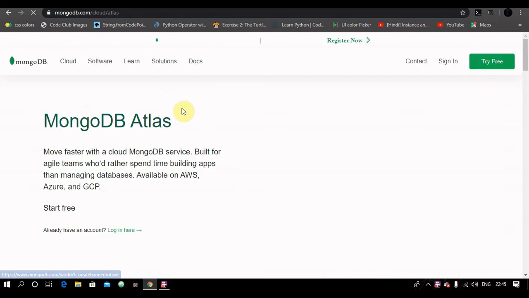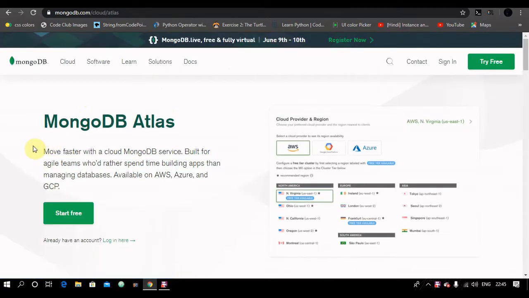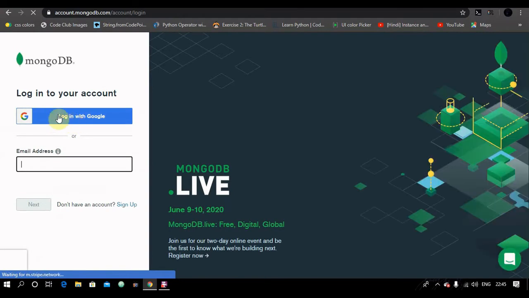Actually, it's a kind of database server which is paid, but you can create one cluster for free, which I have already created. So just sign in right here, log in with Google or with your email address, whatever you want.